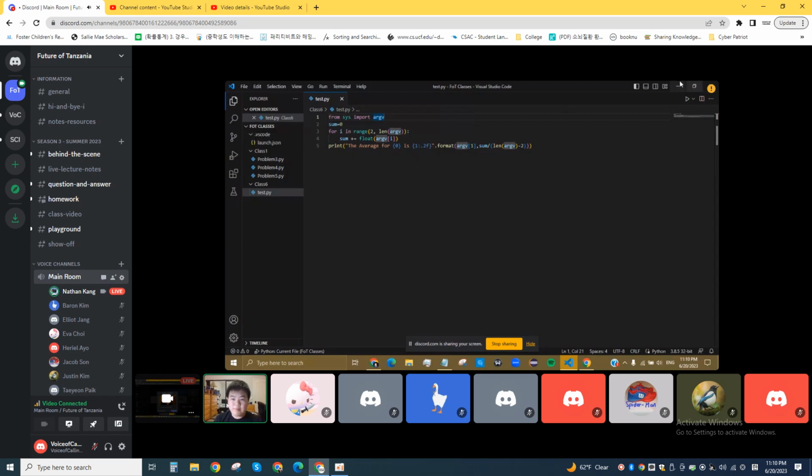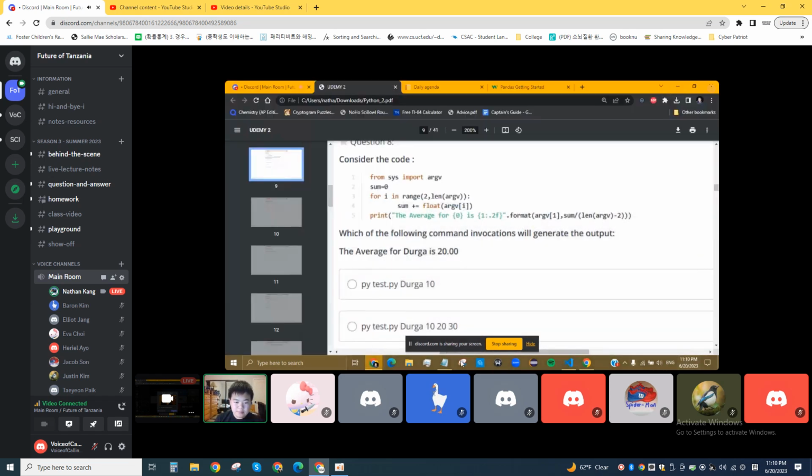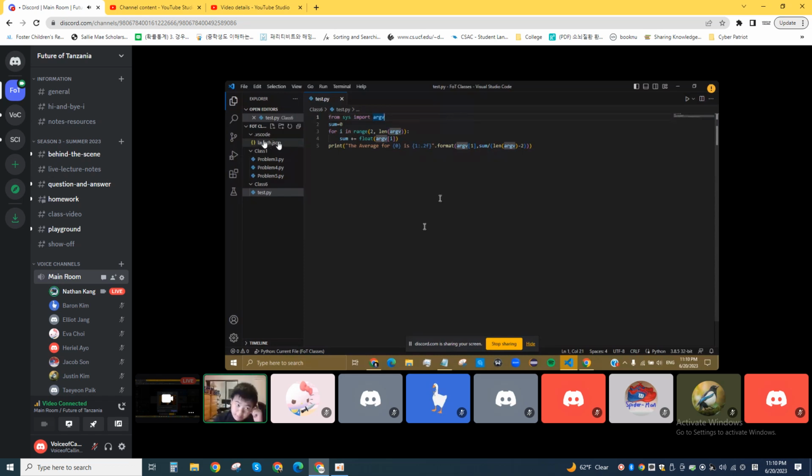You need to somehow run py test.py Durga 10. In order to do that in Visual Studio, the easier way to do it on the terminal is just to hit run and debug, which is this button over here. There's the normal run button, and then there's a little spider next to it. So just go ahead and click that.